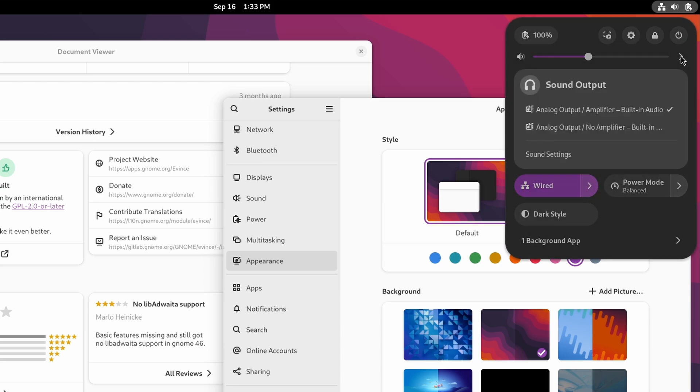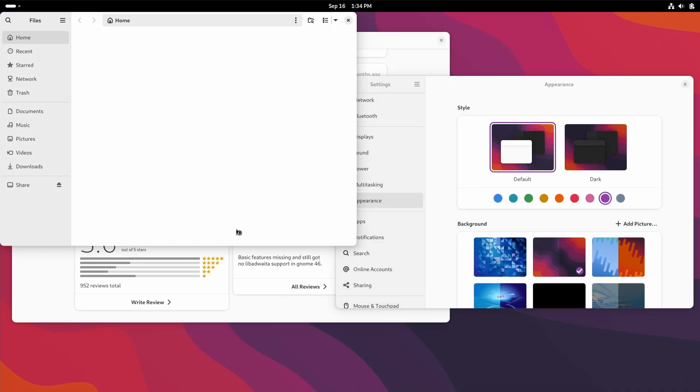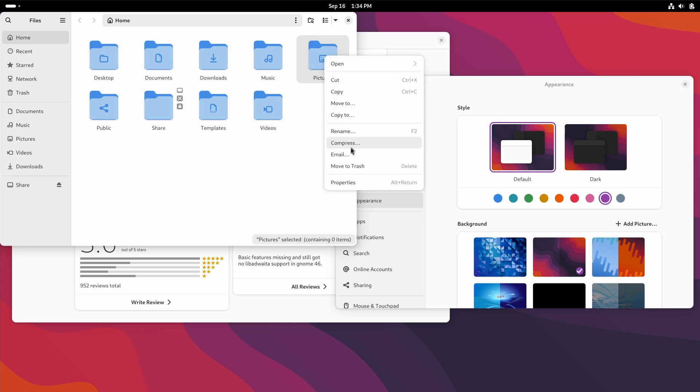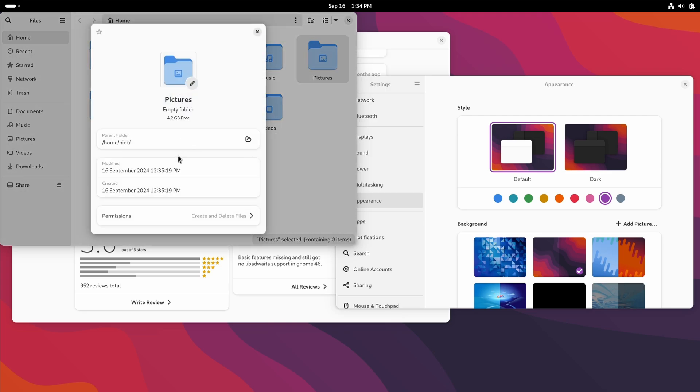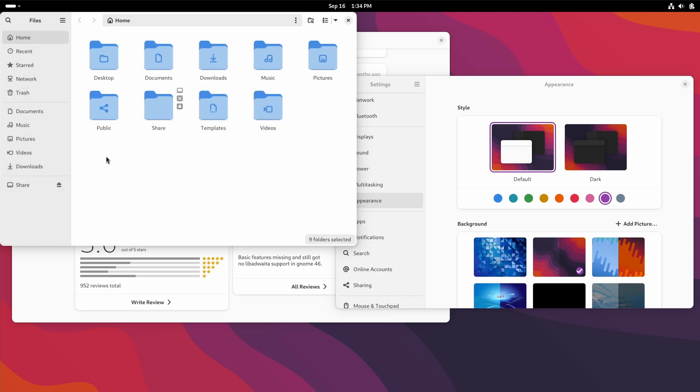GNOME is not necessarily a very colorful place. For example, hovered items in menus are still the usual gray. Same goes for selecting folders or files in Nautilus — this won't change that color, nor will your folder icons change color either. This accent color is implemented following the settings portal standard, so technically, apps made for other desktops will at least follow that color. But I'm saying technically here because, for now, nothing I tested did follow that color at all.